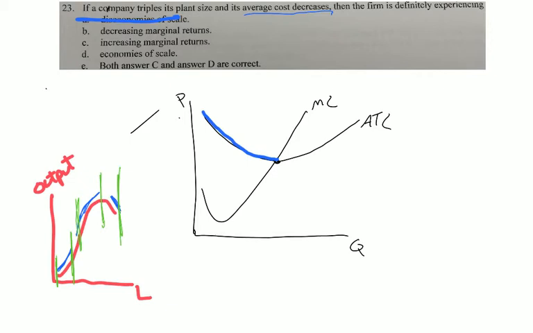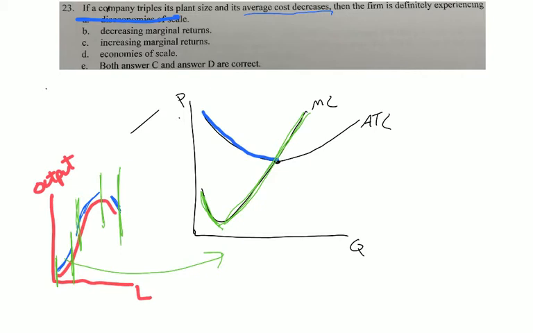What are these associated with on the marginal cost curve? These are our increasing returns to scale, because here we're adding more but cost is going down. And then these are decreasing returns to scale. And you may remember that we really would never have negative returns to scale, because that would involve the firm basically increasing its cost but producing less. So we're not going to get into that.